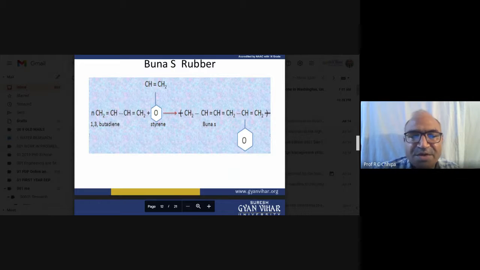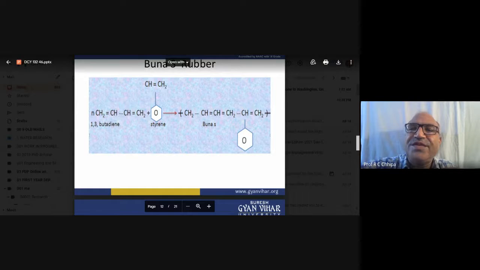Here, the copolymer is of 1,3-butadiene and another monomer, that is styrene. So what about styrene? That is the vinyl group attached to an aromatic compound, benzene, where the substituent is the vinyl group. So vinyl benzene. You all know about PVC and polyethylene. The difference between PVC and polyethylene is the chlorine. Similarly, with the vinyl group here, instead of chlorine the attachment is the benzene ring.